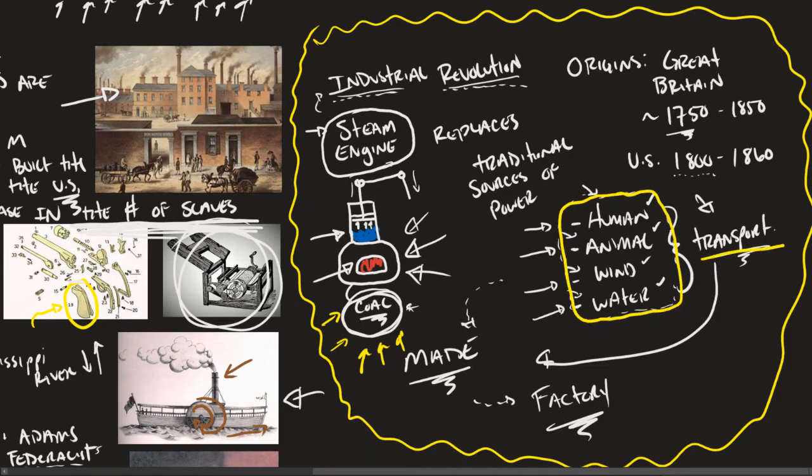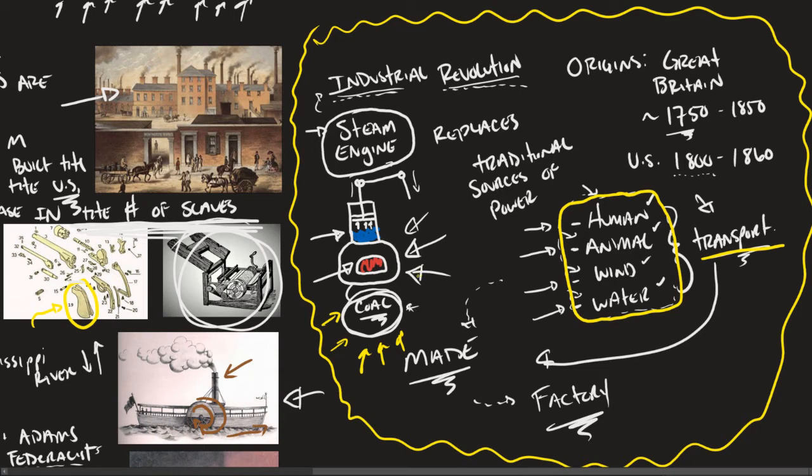So when it came to transportation, since the beginning of time, there were really only 4 different ways that people could get around. And this also includes the way that goods and services could be transported as well, right? Human power, you could simply walk from one place to another. Animal power, you could ride a horse, which was, again, very common. Wind power, you saw that used for like a sailing ship, for example, Christopher Columbus sailing the ocean blue. Water power, that'd be using like the current of the ocean or the current of the river.